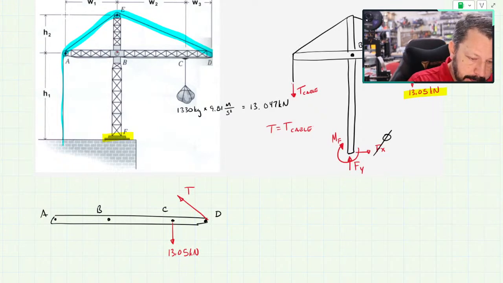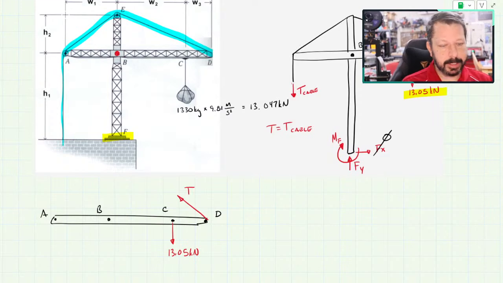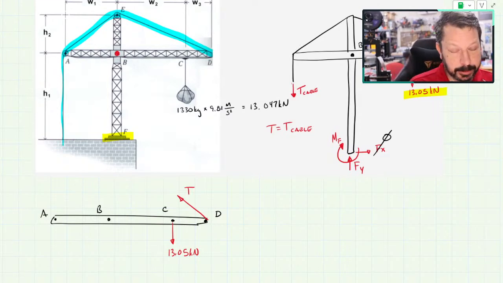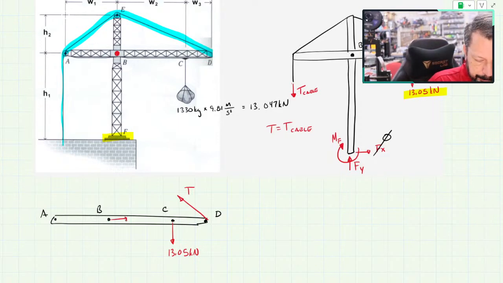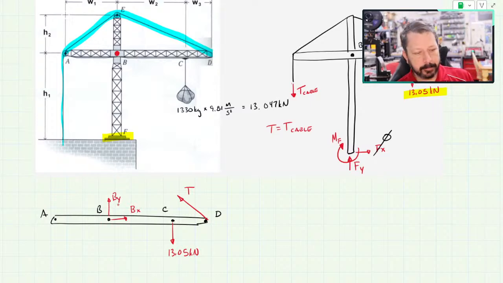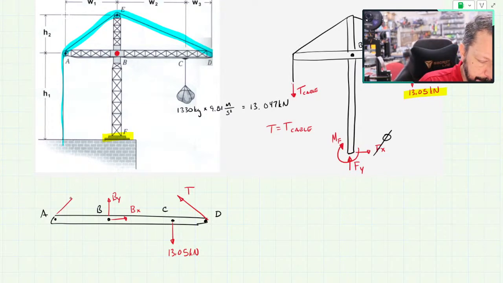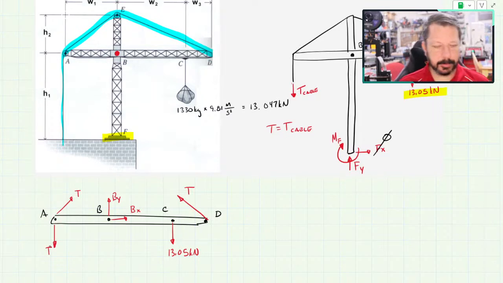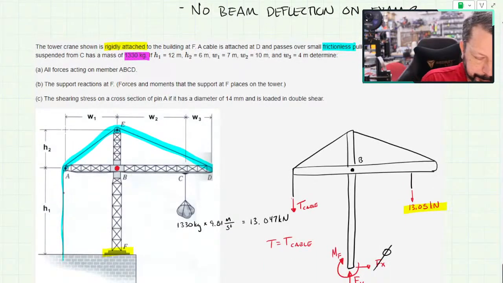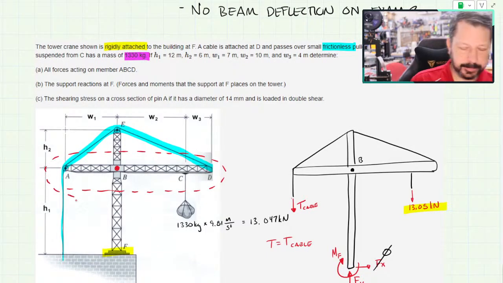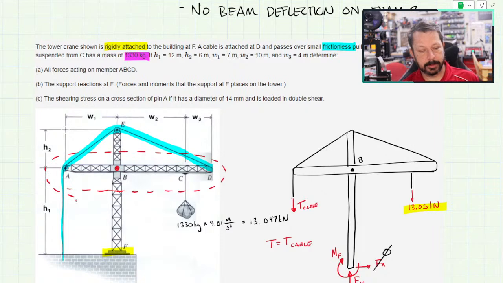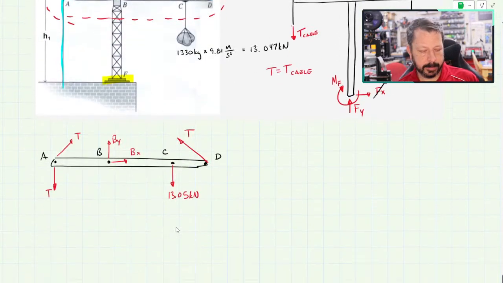B is a big giant pin holding these pieces together. So they're not two force members, so this is just BX and BY. A has two cables coming off of it, one here and one here. So essentially what I did is I took this free body diagram here and cut it out of the picture, unbolted it from B, and this is what it would look like.